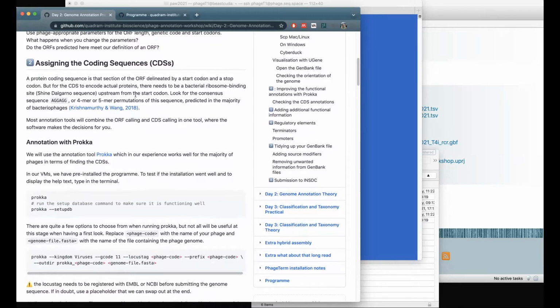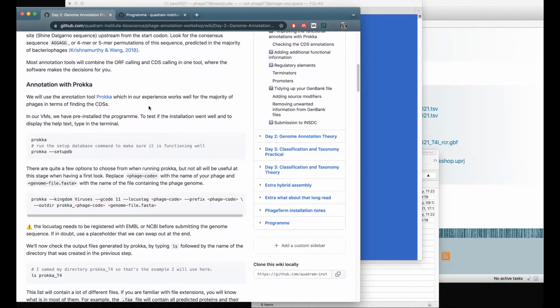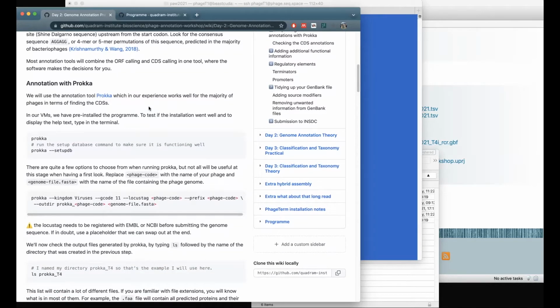So a little bit of theory at the front. Andrew has covered that really well. So for the sake of this exercise, we'll use the software Pharokka. Pharokka is an automated tool that wraps a couple of different programs. The most important one thereof is Prodigal, which is the software that actually calls the start and stop sites, and it's a really good program for phages. It works surprisingly well, given how old it is, because it's one of the older programs out there.